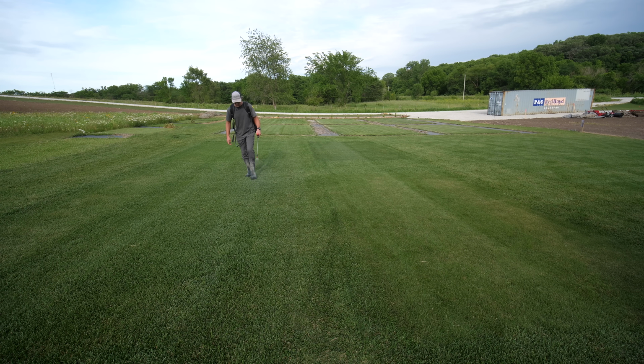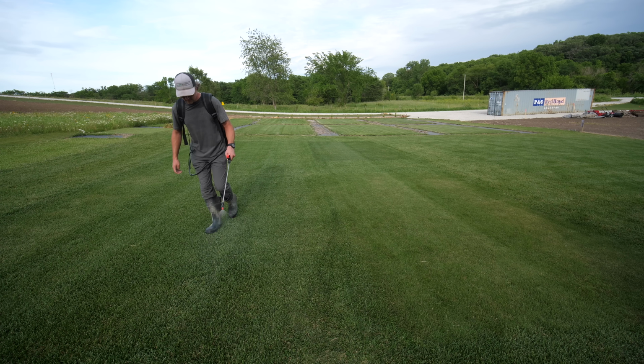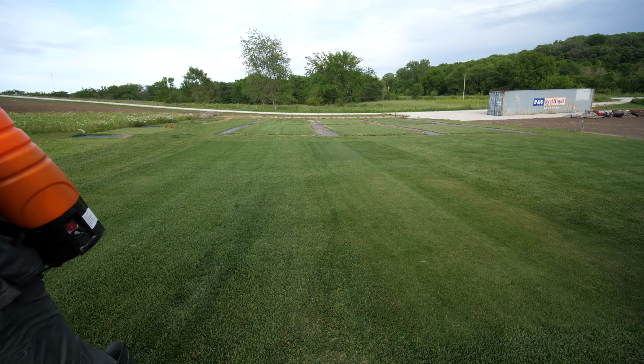So today we're going to talk about liquid fertilizers, why I think it's important to use them in certain situations, or why I've found in the past that it has really helped my lawn during certain situations. And we'll make a couple of applications and show you a couple of products that you can use for that as well.